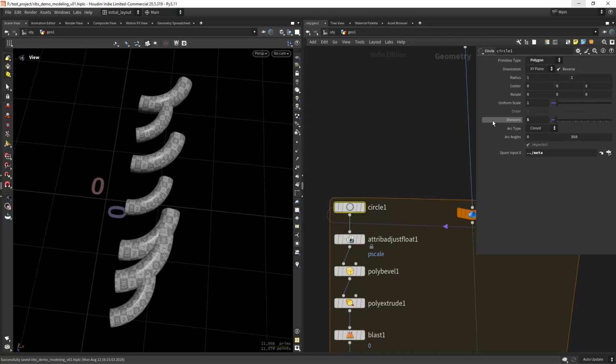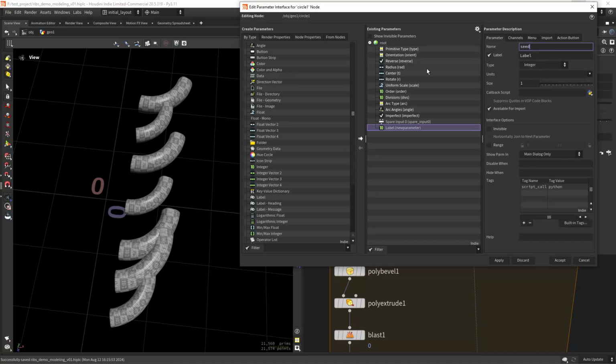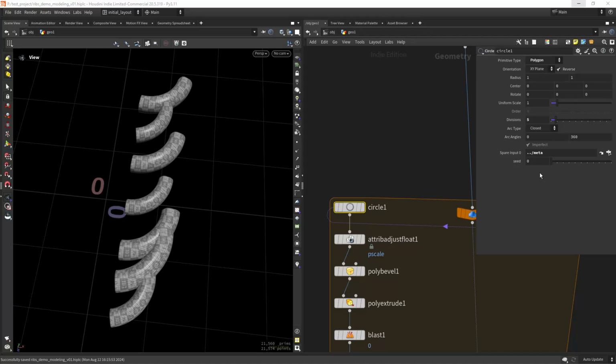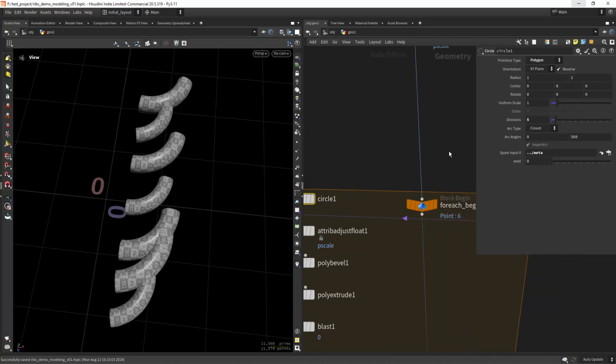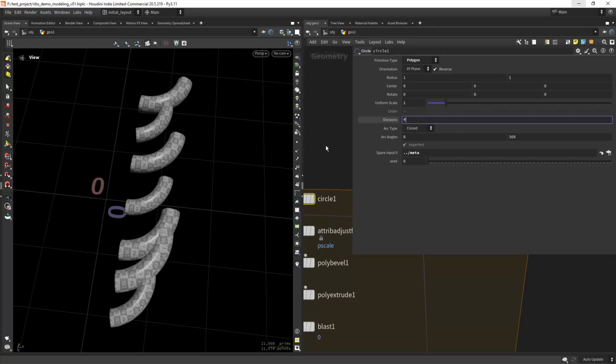So now we will need a seed, so let's edit parameter interface. Let's add an integer and call it seed, and a value between 0 and 100. So now on the divisions, we can do a fit, so 1, and the random.